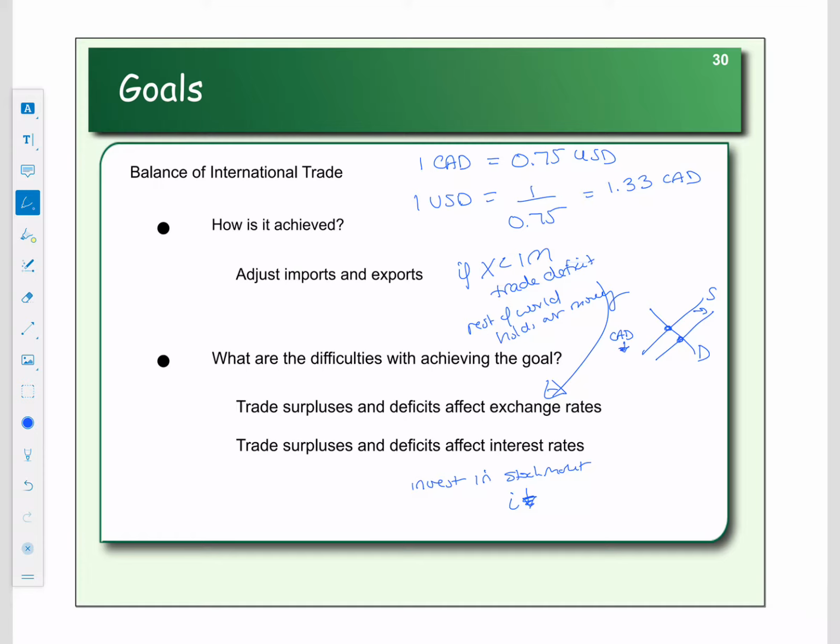They drive down the Canadian dollar as well, as all of that Canadian money lives out in the rest of the world. And the only thing you can do with that Canadian money is put it back into the Canadian economy in terms of goods or investing in our stocks and bonds. So we'll look more at those relationships later on in the semester. Right now, we simply want to focus on what is happening with our balance of trade.